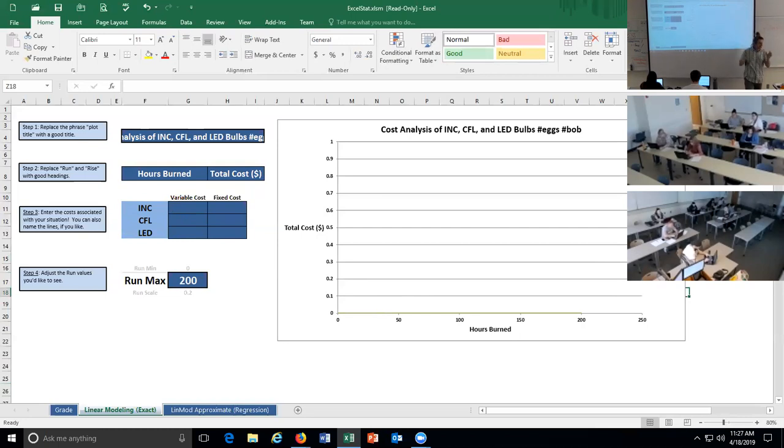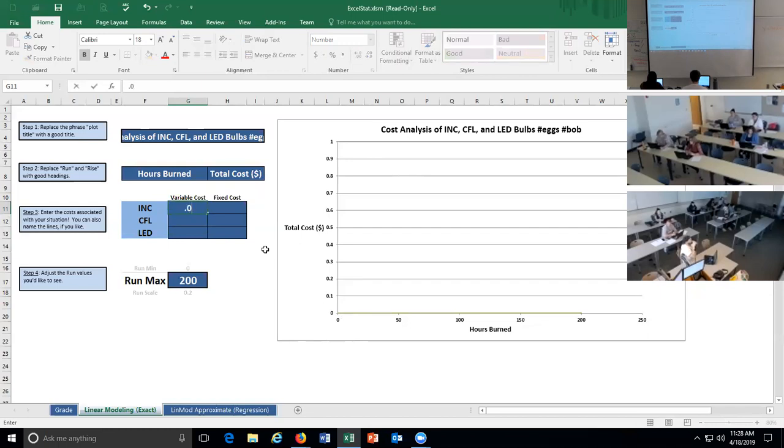And some of this, I understand this spreadsheet is a little bit like I've already built it for you and you're plugging things into it. By the end of the class, you'll be building your own ones of these. I just like kind of smoothing you into it a little bit at a time. Okay, beautiful. Now we gotta put the variable costs in for each one of these. So let's take our time and make sure we've got them synced up right.